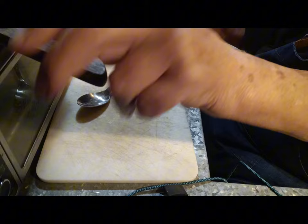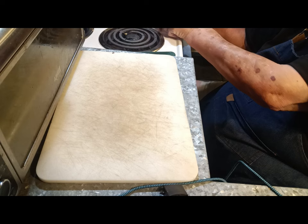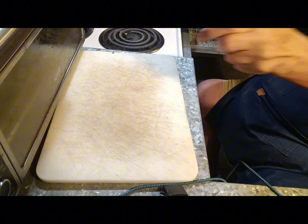Get my old butcher knife out of the way. You know what this Jethro spoon is for? Yeah, I'm gonna taste this. So, let's get it up here. The world's greatest handy dandy tool.